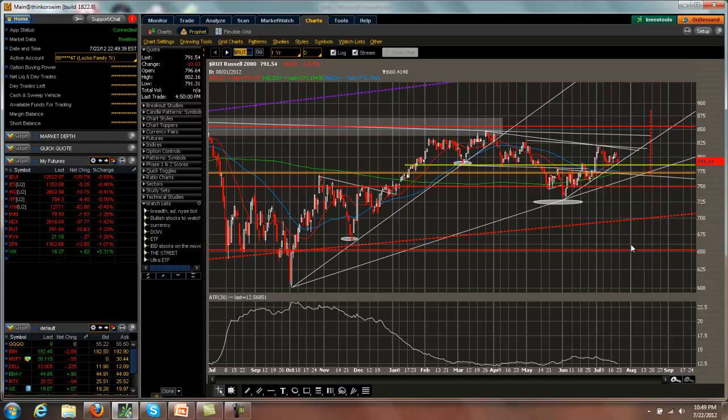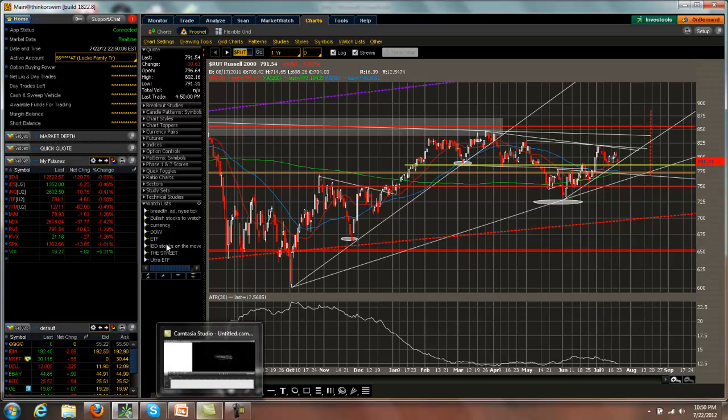So we're at an indecision point in the markets, but it is leaning slightly to the bears at this point, indicating we're probably going to break this line and these trend lines here and probably drop out on the Russell. Unless, of course, like I said, this has the power to pull the other three indices up. Doesn't usually happen, but it's possible. So that's my call on the markets.